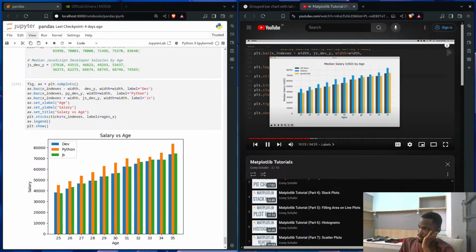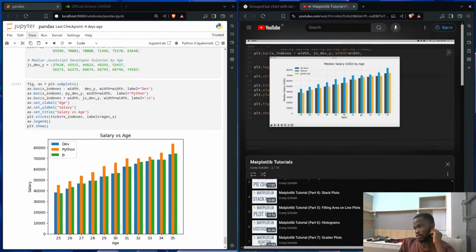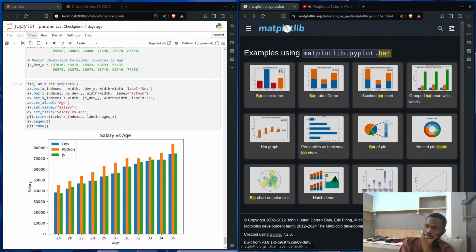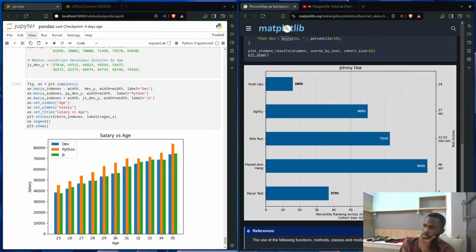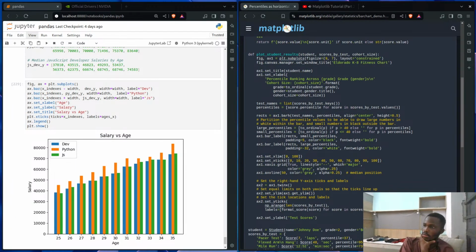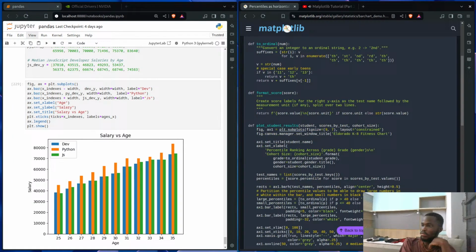You usually want to use horizontal bar charts when you have a lot of data and it looks too crowded in a vertical plot. And the data that I want to load in is going to be from a CSV file. So far, we've only used data that has been directly in our Python script, but most of the time, you're likely going to be using data from external sources like a CSV file. And sometimes you're going to need to work with that data a little bit before it's actually ready to be graphed.